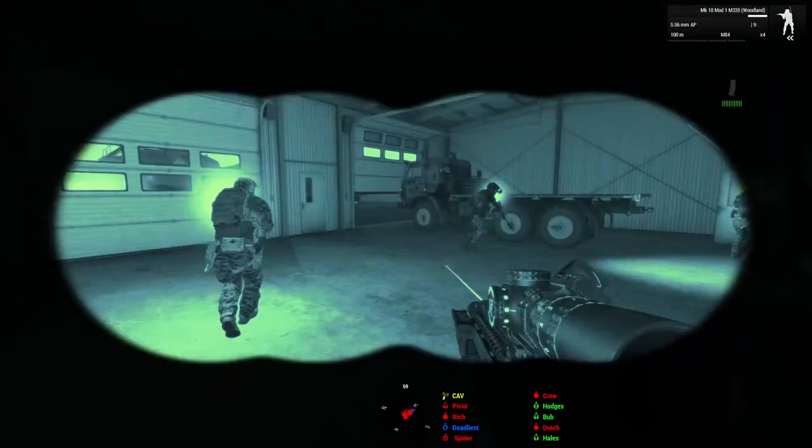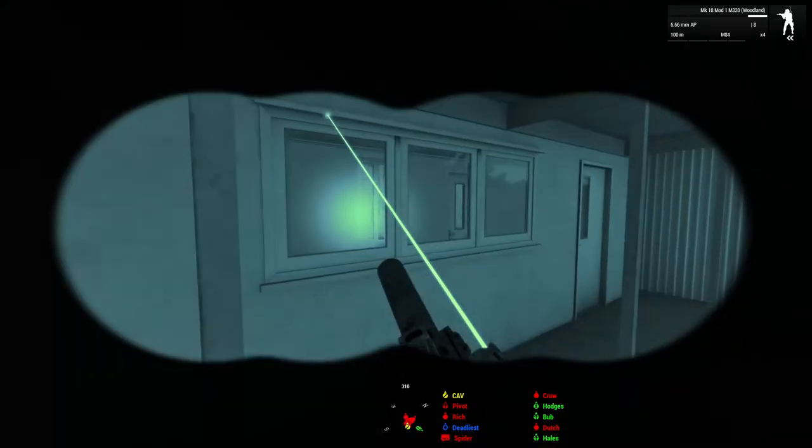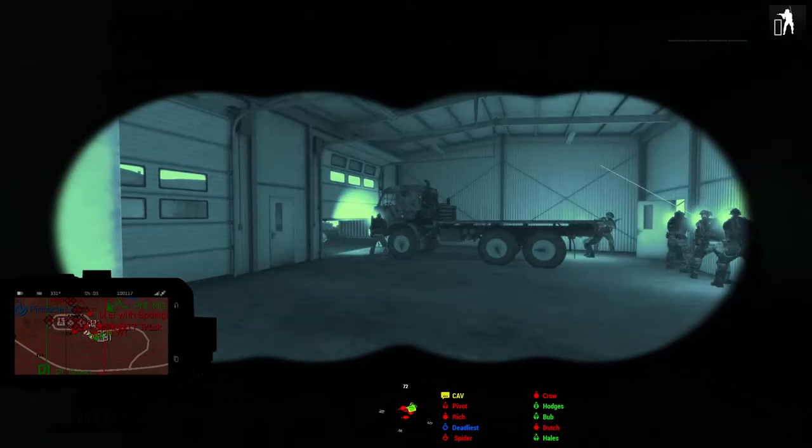Alright, stack up. You got two. Friendly's coming in. Roger. This is Rich. On you, Rich. Alright. Hey, we're going to reconsolidate. We're going to push out and continue to clear northwest. All right, push once down, the clear.